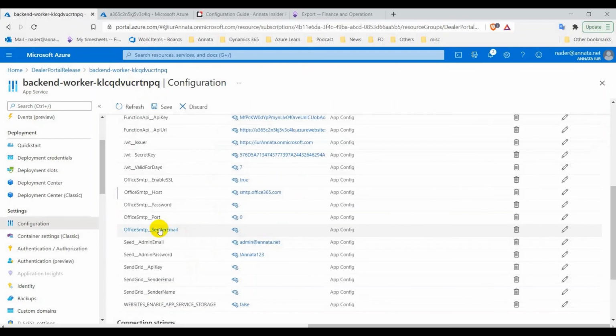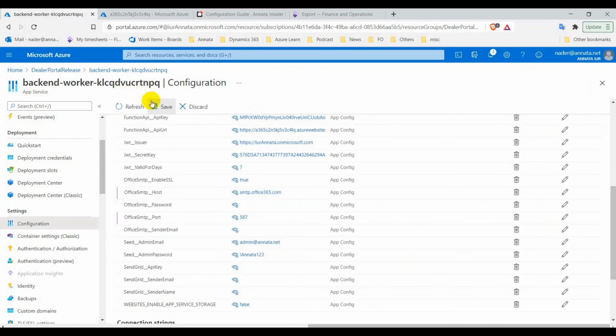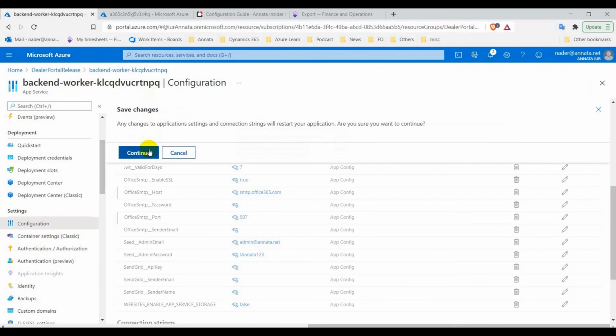Then after adding the email and the password and the port number, we need to click save and continue.